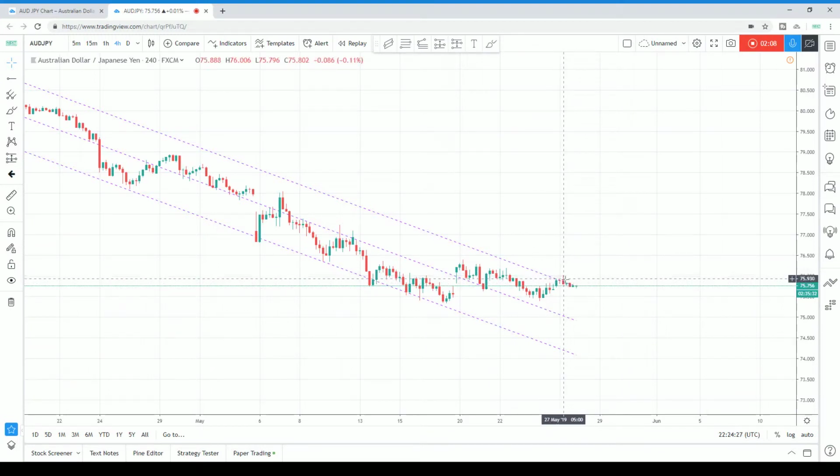So you can see that the price interacting here with the upper resistance of the linear regression and the previous resistance here gives us some inclination that the price could move back towards the mean, come back towards the center, like an elastic band. When you pull an elastic band and you let go, it has a tendency to come back to its original state. Price is very similar in that it has a tendency to come back to an average.